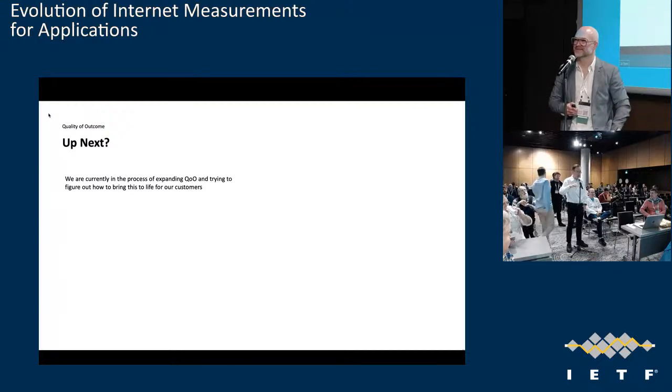You spent the first half of the talk talking about people running speed tests, and we've all been doing this for so long that we take it for granted and we forget, why do we even run the speed test? It's because we think the speed test is a predictor of the quality of experience we'll have. And in the days of dial-up modems in the 90s, going from 1200 baud to 2400 to 48 to 96, that made a big difference in your experience calling the bulletin board or dialing AOL. So everybody assumed that throughput equals experience.